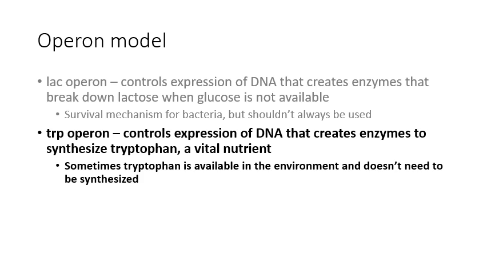The TRP operon, or the trip operon, if you want to call it that, controls the synthesis of tryptophan, which is an amino acid. Often tryptophan is found in the environment, and the bacterial cells can just take that up and don't need to make their own. But sometimes it's not found in the environment, and that means the bacterial cell needs to start making its own tryptophan to survive.